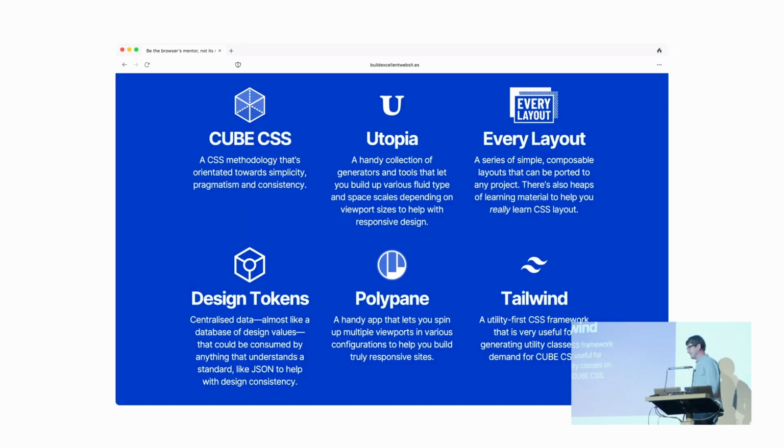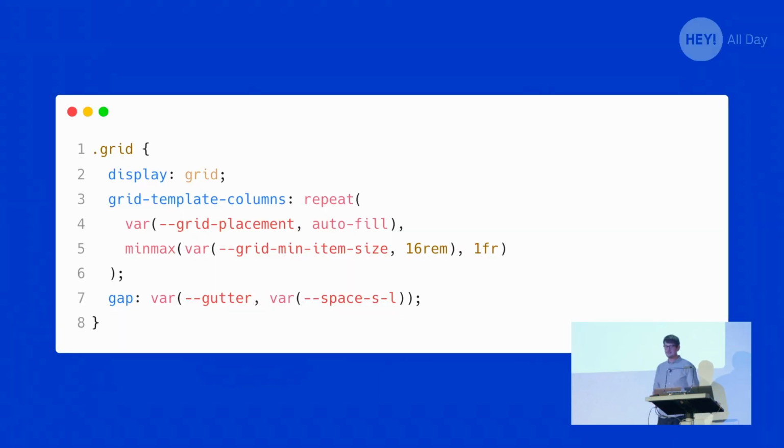Now, you might be thinking, surely he's going to get breakpoints out of his pocket for this one. Absolutely not. No, we're going to use an algorithm instead. Because remember, CSS is a programming language, right? And we're going to say, use the grid system, and then we're going to define the columns. So with CSS Grid, you can define columns and rows because it's a 2D layout system. And what we're saying to grid is, for all of your columns, you can repeat this logic, and you can say, find the grid placement first. And what we're saying is, if you can't find that, use autofill as the default.